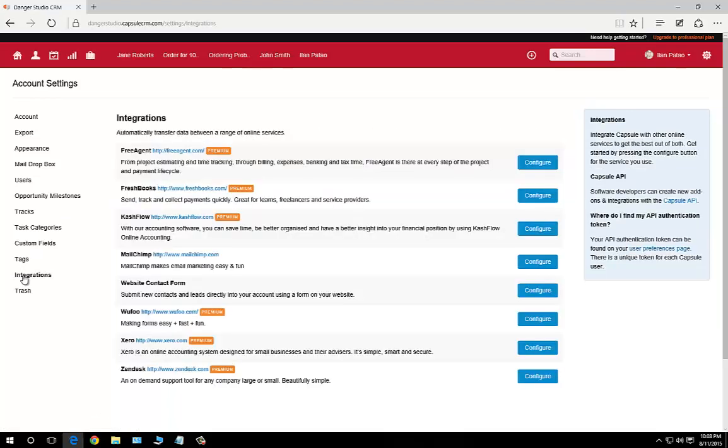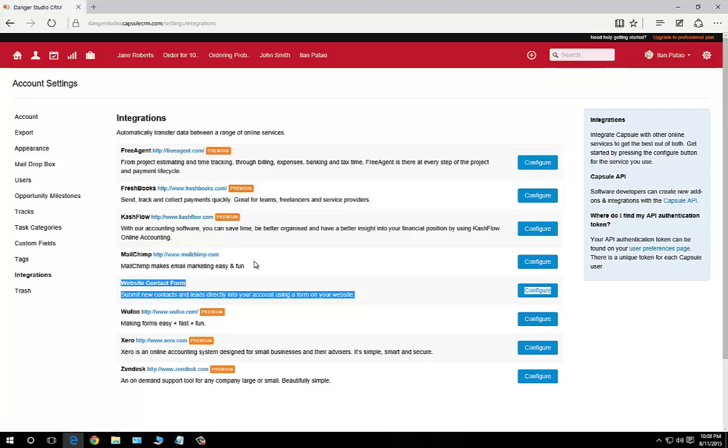So another cool thing with this system is that it integrates with tons of software out there. Really cool stuff. Unfortunately, some of the best ones are for premium users. So you actually have to purchase the $12 per user package to use the premium ones. But it's pretty cool because you can have a website contact form for free, which you could put on your website and it'll automatically shoot the information into the CRM.